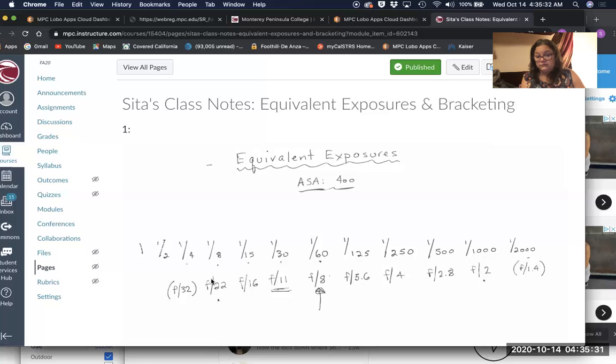And the depth of field, which again is affected by the aperture, the depth of field will be great. Now, let's say that I want to make use of these really slow shutter speeds.